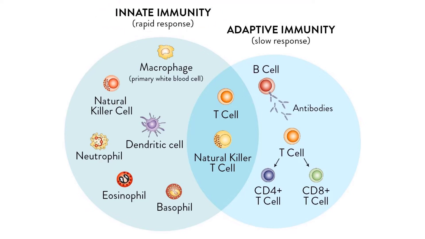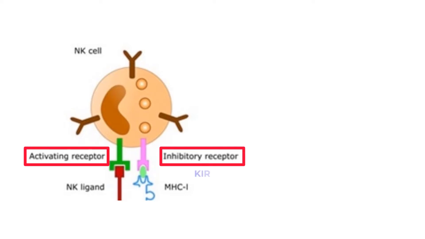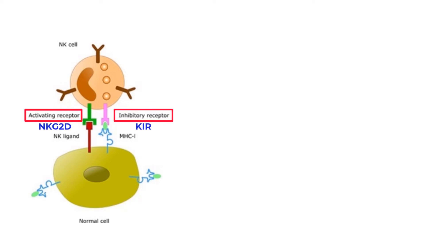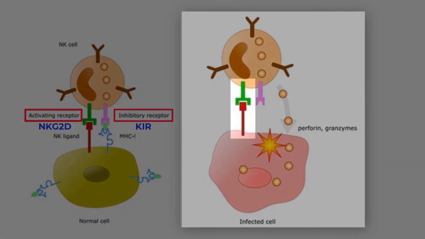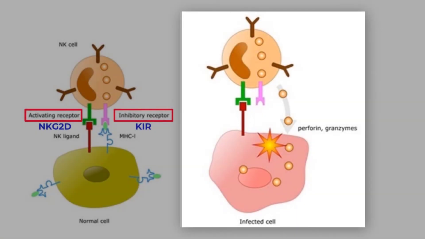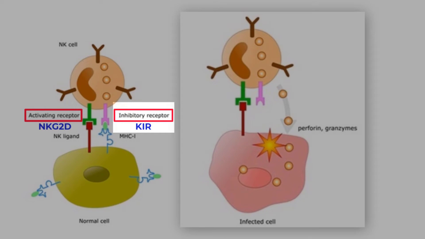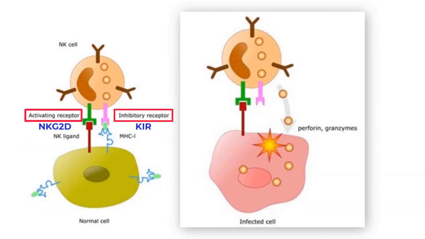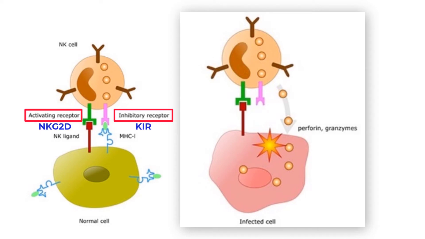Natural killer cells have two receptors on their cell membranes: the activating receptor, or NKG2D, and a suppressor or inhibitory receptor, or KIR. When cells are under stress — such as from the genetic mutations that can occur in cancer cells — they produce stress proteins on the outside of their membranes. These stress proteins bind the activating receptor on natural killer cells, stimulating them to kill. However, if the inhibitory receptor is also bound, it will stop the natural killer cell from killing. In order for a natural killer cell to kill, its activating receptor must be bound and its inhibitory receptor must not be bound. MHC1 is able to bind the inhibitory receptor on natural killer cells. Thus, as a cancerous cell becomes less able to produce MHC1, it is less able to bind the inhibitory receptor on natural killer cells.